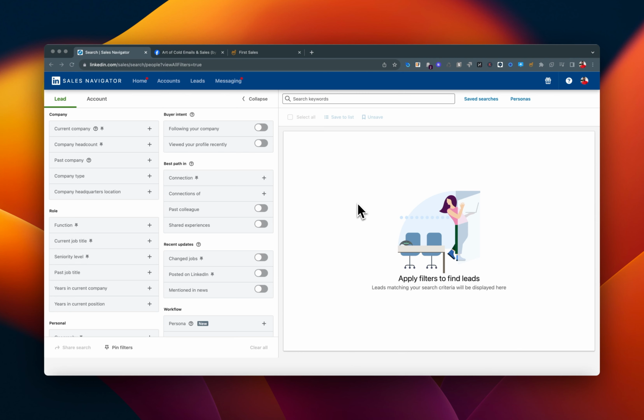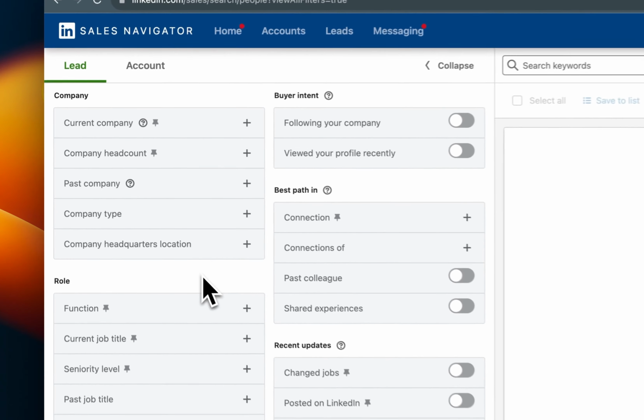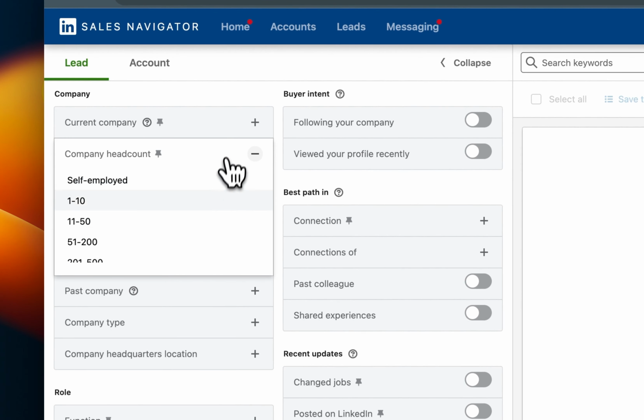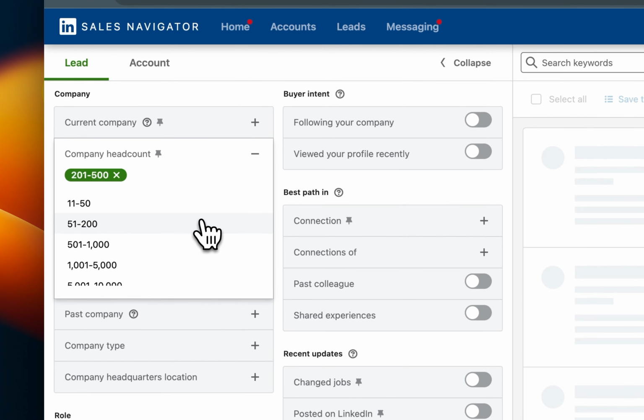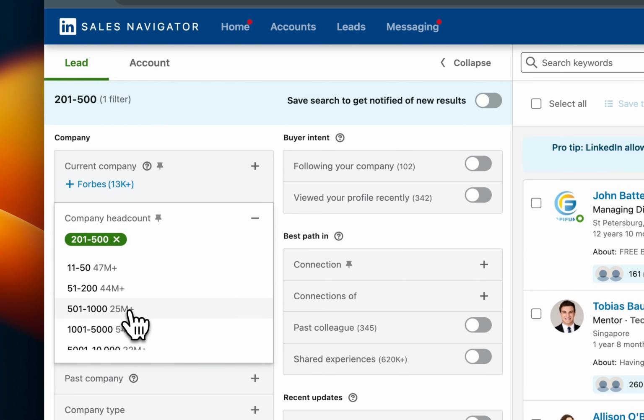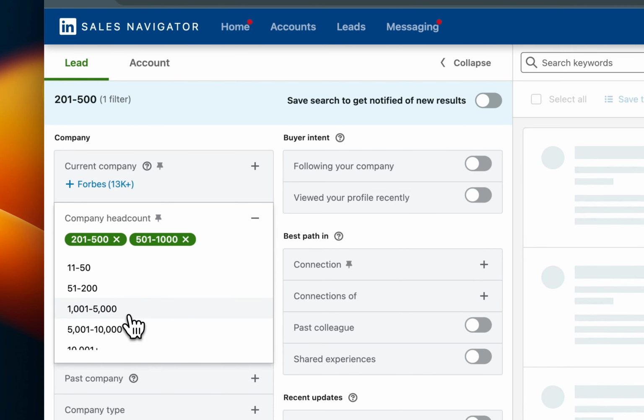So in this particular session, we're going to be going beyond 2,500 searches in a single filter, and we'll be scraping it with one single click. Let's get started. I'm going to be going for a specific ICP, this ICP specifically over here. I'm probably going to be adding this as well.